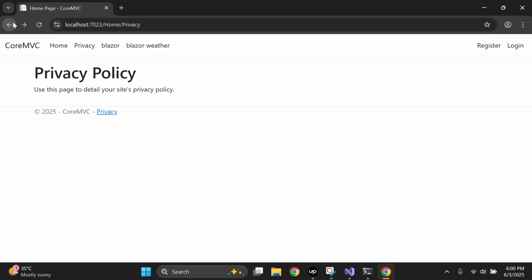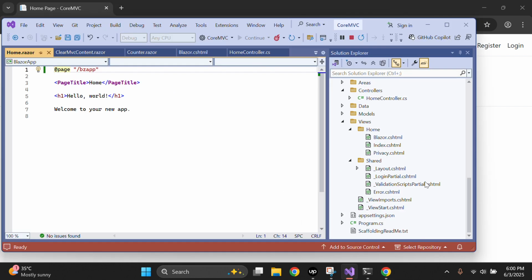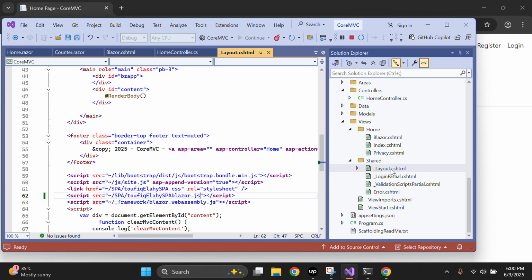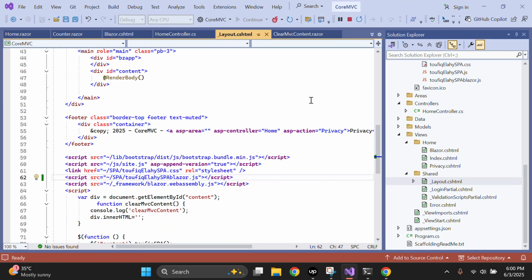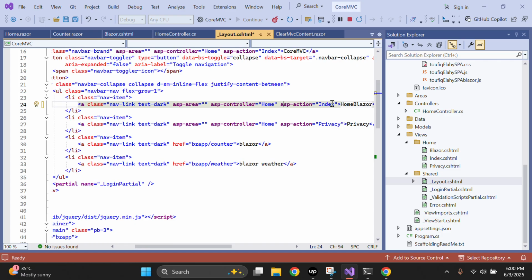Now everything is fine, and I need to go to layout and make it this one, home Blazor. Then the path is href bz app.